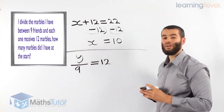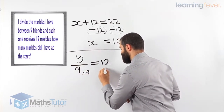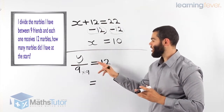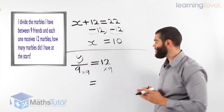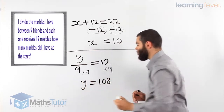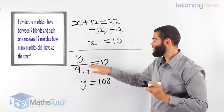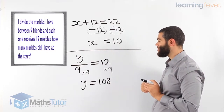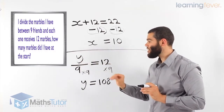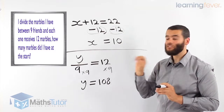We can see this is a one-step equation. The opposite of divide becomes times, so Y over nine equals 12, then multiply both sides by nine. Nine divided by nine cancels out, and 12 times nine equals 108. So Y equals 108 — I had 108 marbles at the start. Divided between nine friends, each one gets 12 marbles each. Keywords: divide, total at the start is Y, dividing by nine friends, each one gets 12. Very important to decode the information and put it into mathematics — a critical skill from now all the way through high school.